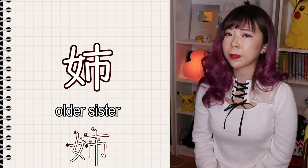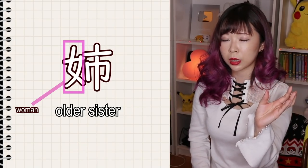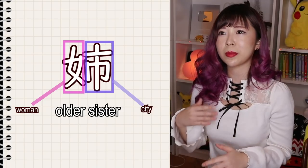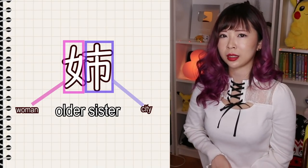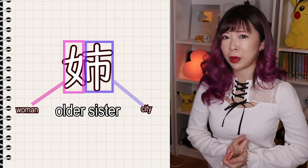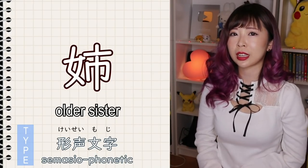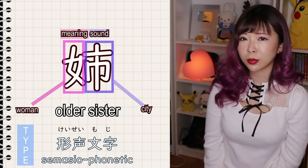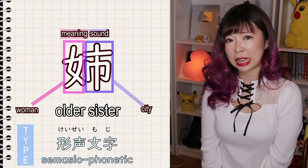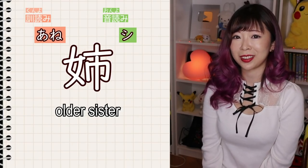For a quick example — you don't have to remember this today — the kanji for older sister: the left radical means woman, which makes sense, and the right part usually means city. A woman in a city is an older sister? Well, a lot of friends' sisters do live in cities! But the real reason is that this is a keisei moji: the left radical represents the meaning, and the right part is just the sound — but that's for the onyomi. The kunyomi is ane, which is different.